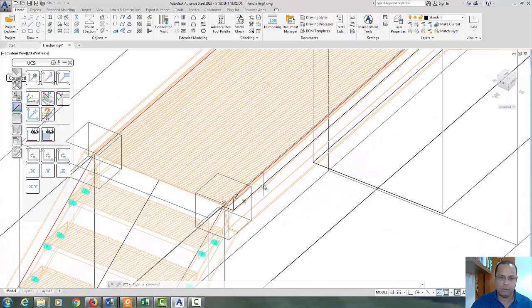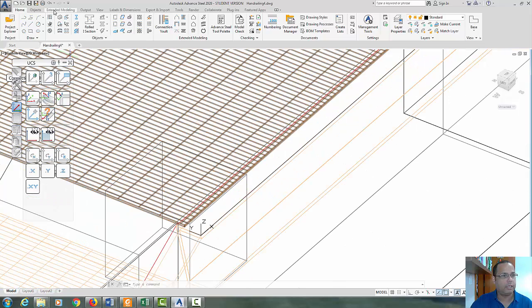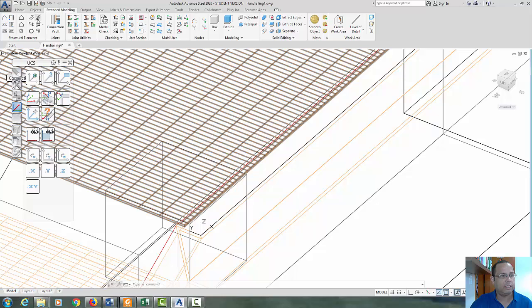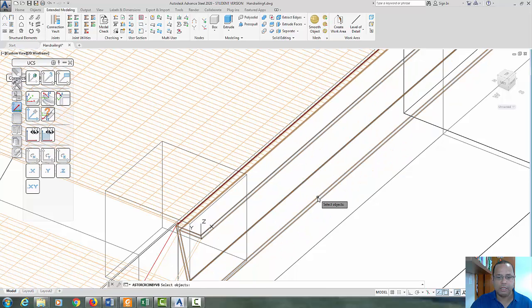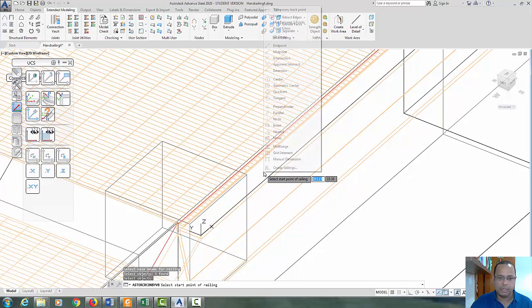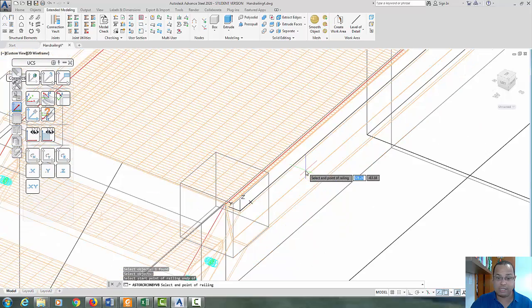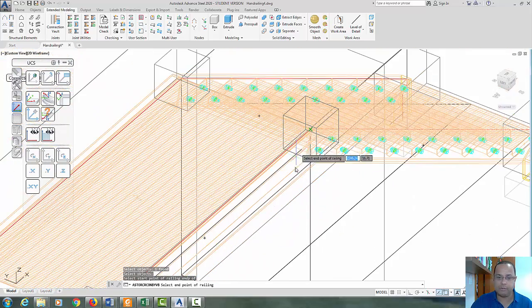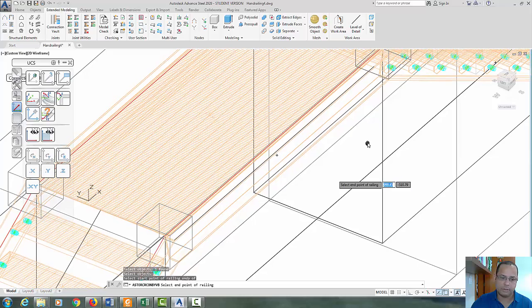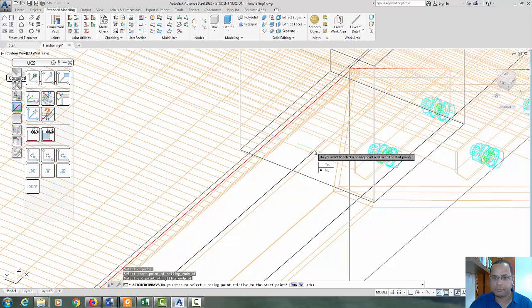And now we are going to start to model the handrail. Go to extended modeling, select handrailing, select the beam, confirm with the right button, select object snaps, click on the starting point of the handrail and the end point of the handrail.